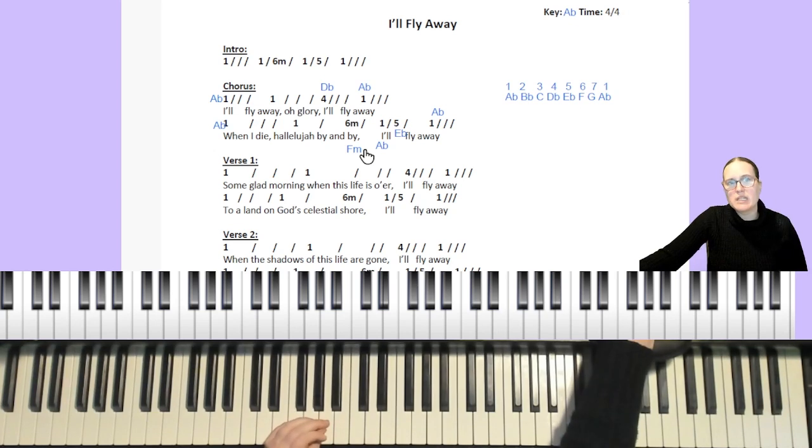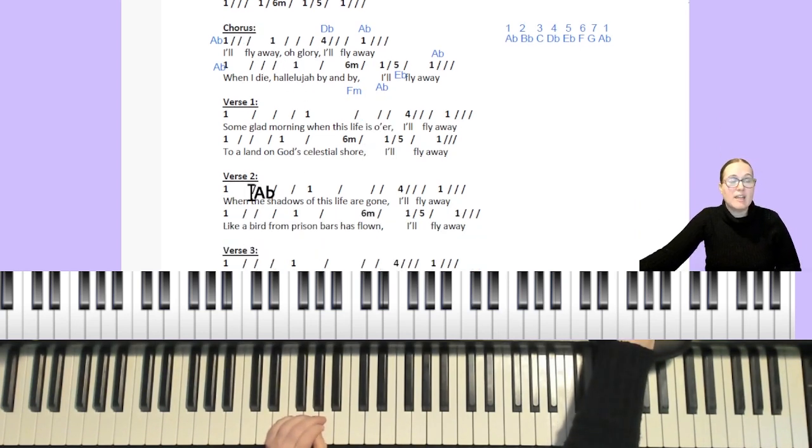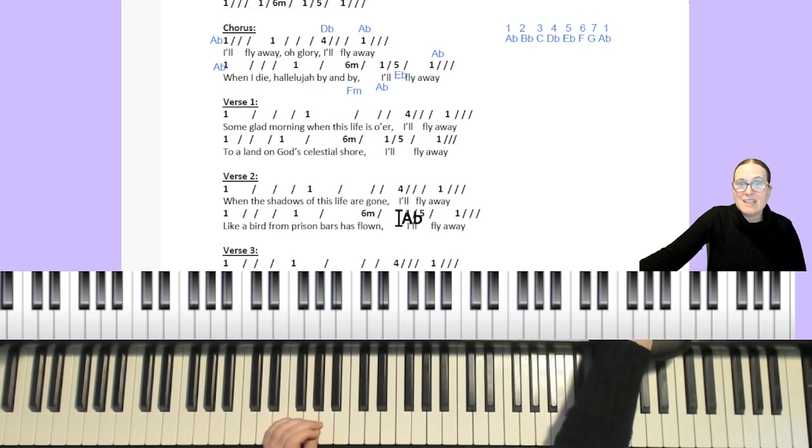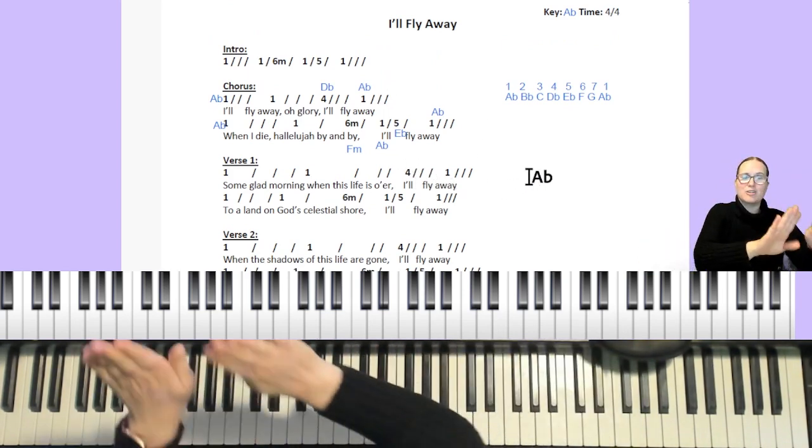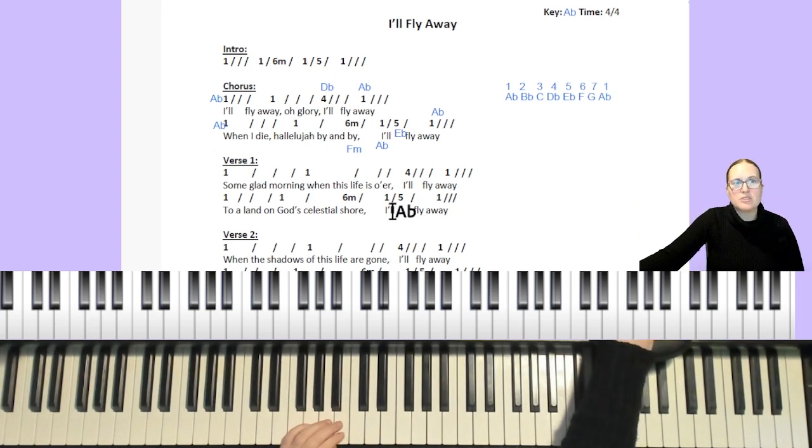And I did mention at the beginning of this video that you can choose whatever key you want, but you can also change keys as you're playing. So if you wanted to do verse 1 in A flat, and then you want a key change, and you want to do the chorus in B flat, and then you want a key change again, and do verse 2 in C, you can change in the middle of the song. That's really easy when you have the Nashville number system, because then you don't have to print off numerous pages, so you wouldn't need to have the whole thing in all the keys. Once you know your scales, you can use one page and do as many key changes as you want, as long as you know your scale.